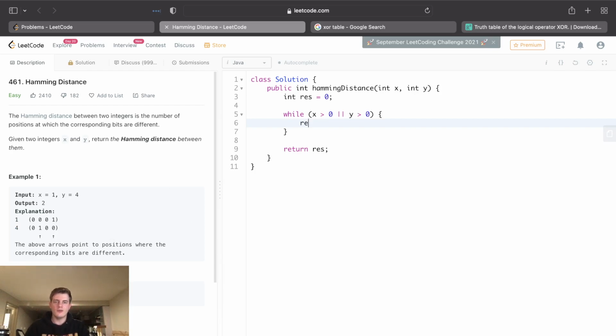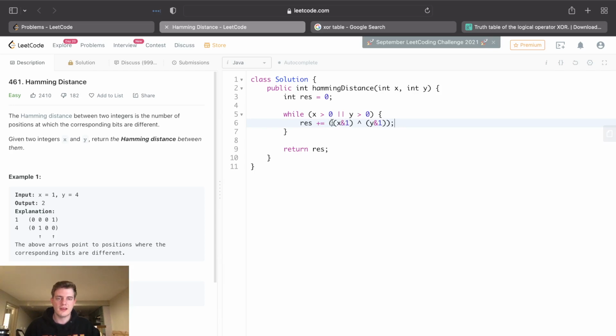So basically all we do is we simply add to res the XOR of the rightmost bits. So really, it's just the XOR of two things, right? The rightmost bit of x, which we get with x and 1, and the rightmost bit of y, which is y and 1 here. We do this because if you remember, anding means that it only evaluates to 1 if they're both 1, right? So if it's 0, this would evaluate to 0. So doing and 1 is just a really quick way to get the rightmost bit.